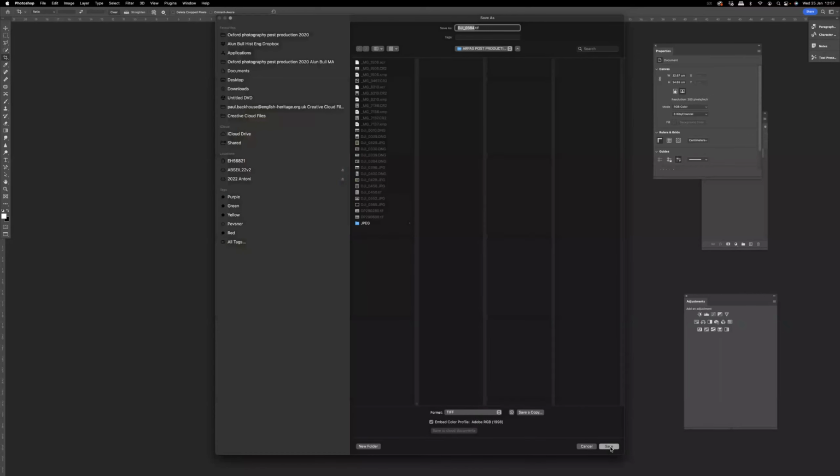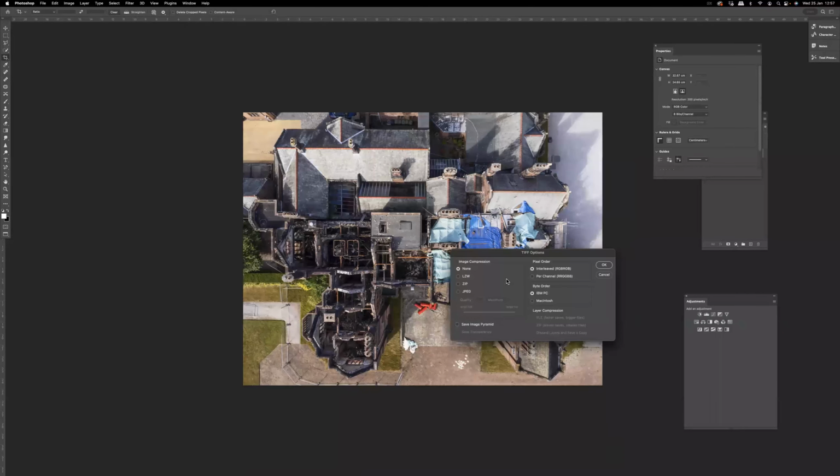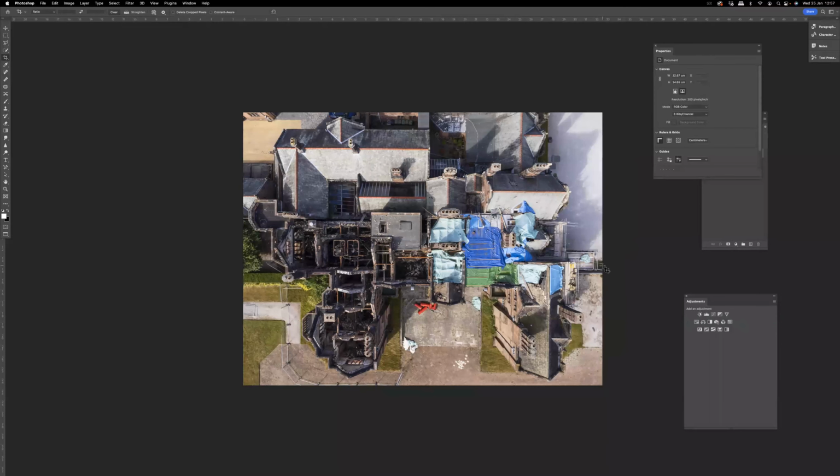Press save. This comes up as a default now, so no compression, interleaved, RGB, that's good. And even though you might be working on a Mac, save it as an IBM PC file so that picture libraries that use PCs and other people can actually see the file. And that should be it.